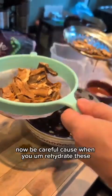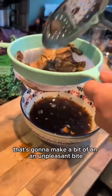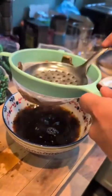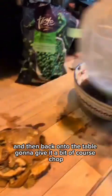Now be careful, because when you rehydrate these, it does produce a little bit of grit that goes to the bottom of the bowl. Don't really want that in your risotto. That's going to make a bit of an unpleasant bite. And then we've kind of got rid of all that excess fluid. Bang them back onto the table.